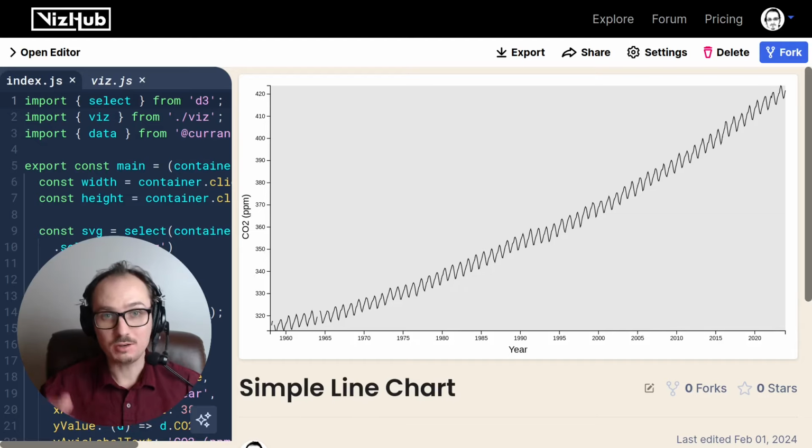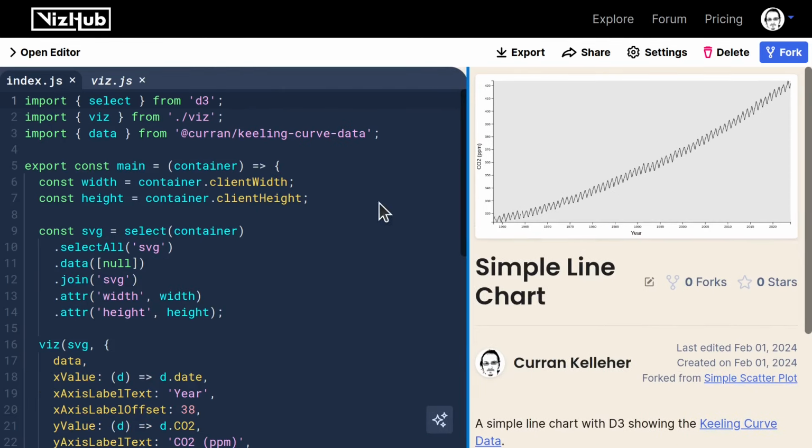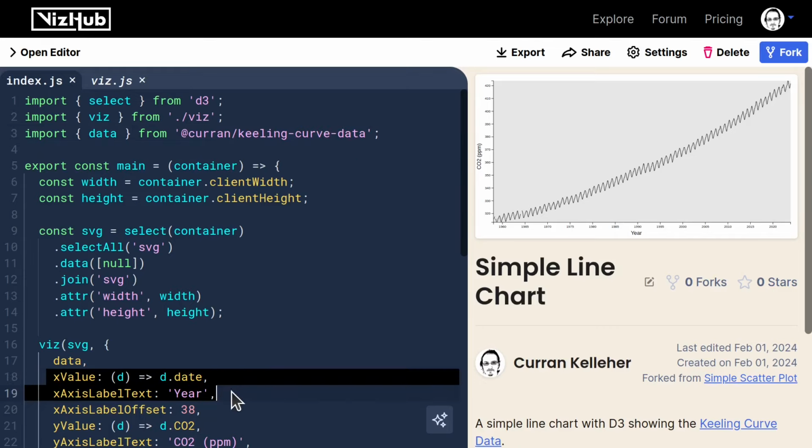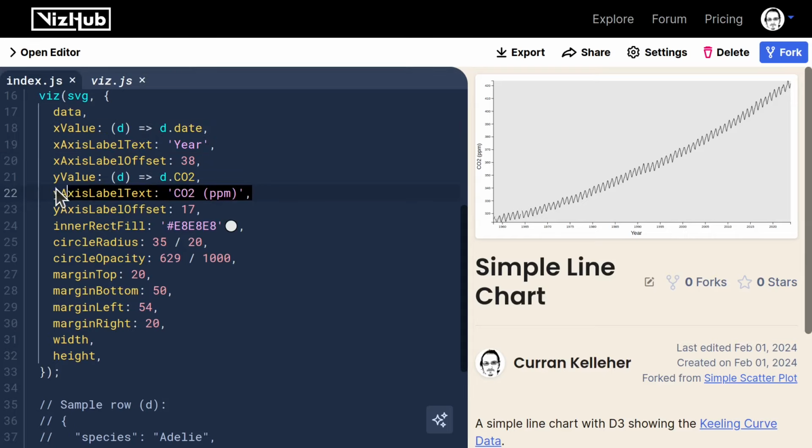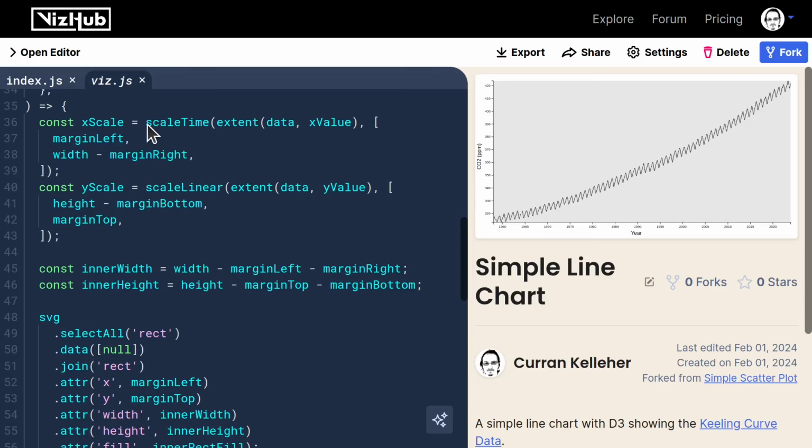To recap, here are the changes we made. We modified the data import to pull in the Keeling curve data. We changed the configuration of our viz function regarding the meaning of x and y. In our viz function, we changed scale linear to scale time to deal with dates.